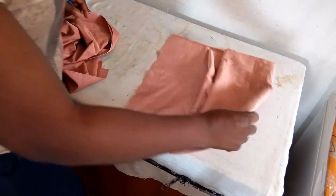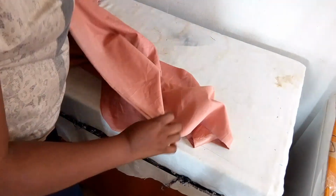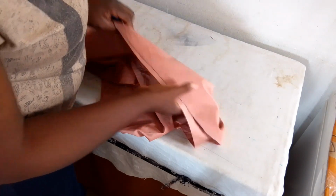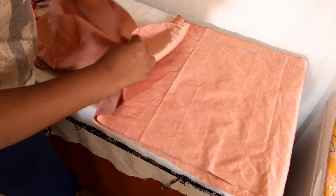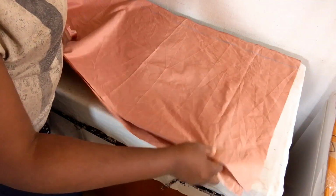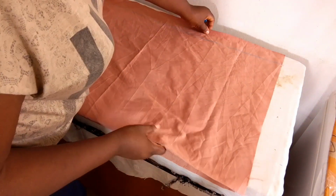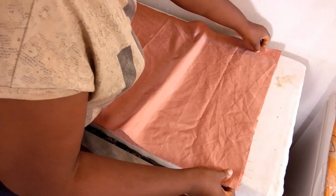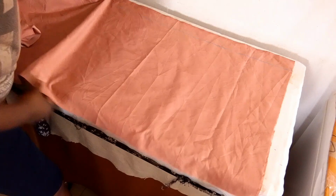So yeah, let's just get to the bottom table. Let's go there. I've carefully arranged it because the material I'm working with is a little bit long and wide, so I just had to do some things before coming on the video. So now we'll just get started.